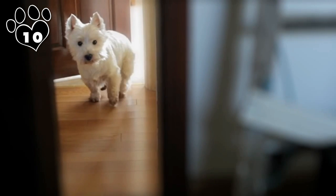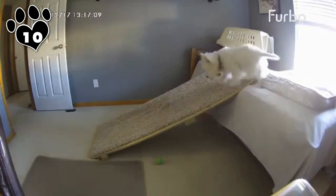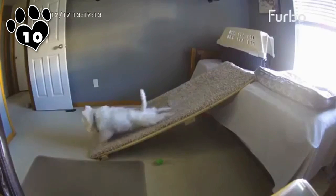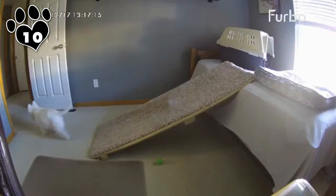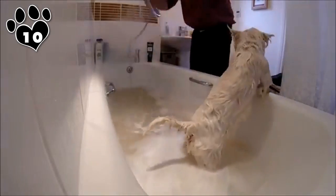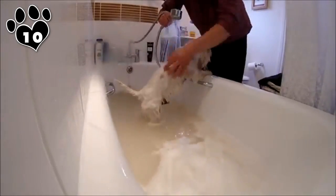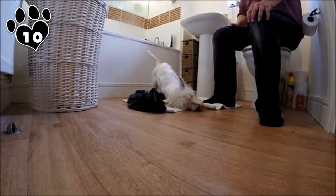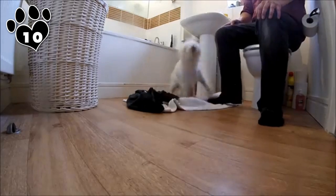Stripping is also an important part of grooming your pup, and no, it doesn't have anything to do with dancing or poles. Every four to six weeks, strip your Westie's coat by hand or use a stripping comb. To manually strip the coat, delicately lift up a clump of hair, then pull it downward to detach the tuft of hair from the undercoat. If using a stripping comb, comb the hair downward with the grain.